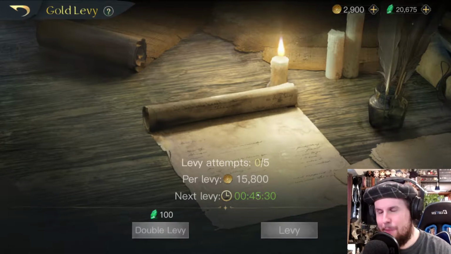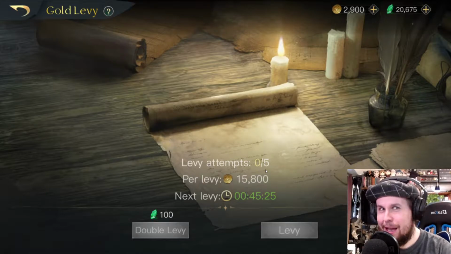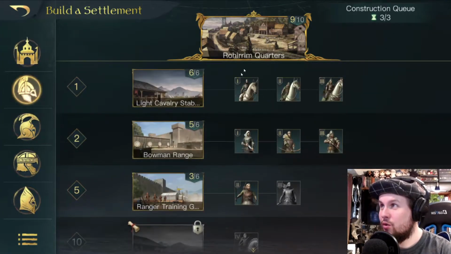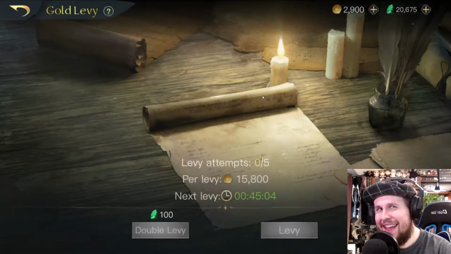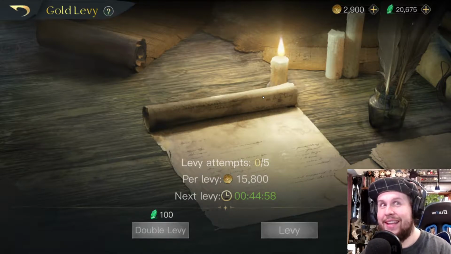Little trick at the beginning of the game when you first start a season: don't levy immediately, you guys. If it's still counting up and filling up, don't levy immediately because you'll be able to increase your levy, okay? When you're first starting, buildings are really fast, and when you increase your quarters, depending on your Rohirrim quarters or Elven quarters or any of the others, they'll increase your gold, right? So early in the game, for the first few hours when you have the buff, upgrade these a few times, and then go and levy, okay? Don't levy immediately, because if you levy immediately, you're going to get like 100 gold, where you could have waited literally an hour, and for that same gold, you could have gotten like 2,000, right? So that's good to remember.